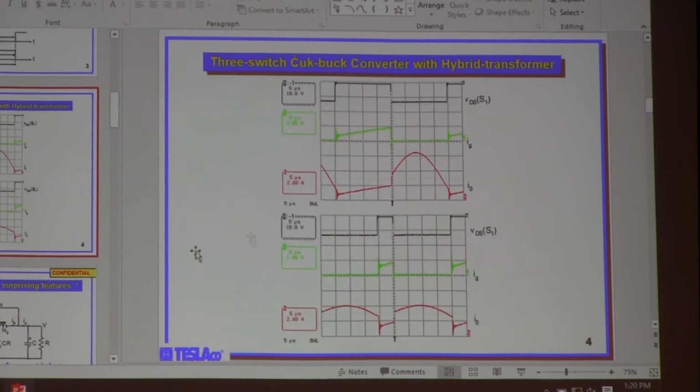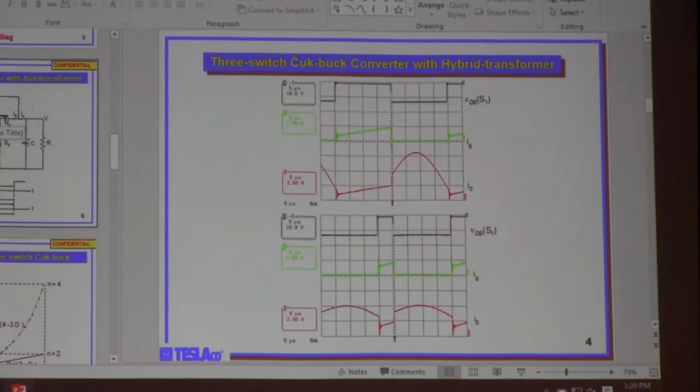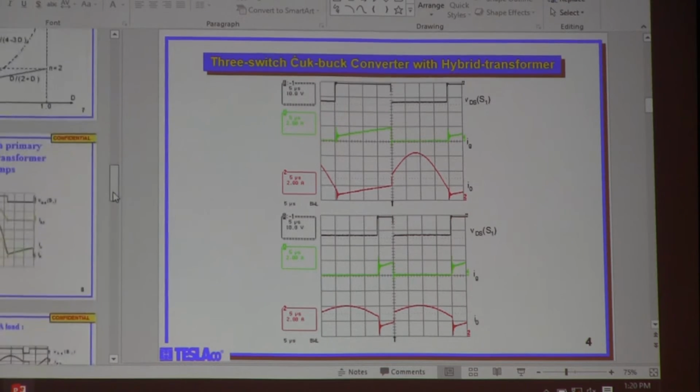So now that's one waveform of this configuration, and I go further down, and I have this waveform, and this also shows how nonsense it is. You can use a tapped inductor, but have you ever analyzed a tapped inductor for voltage gain conversion?